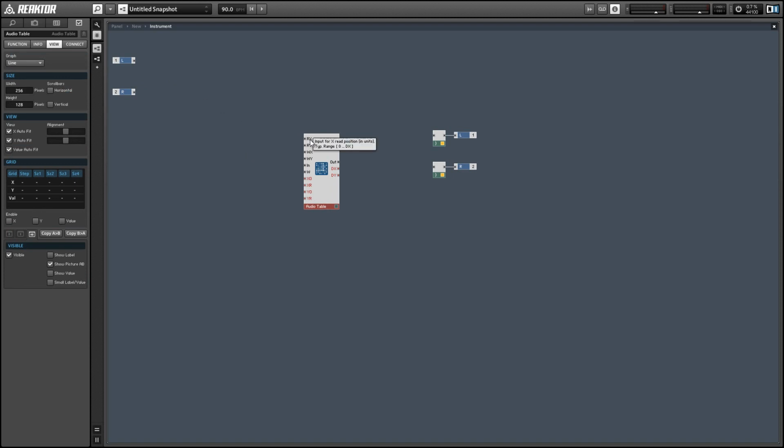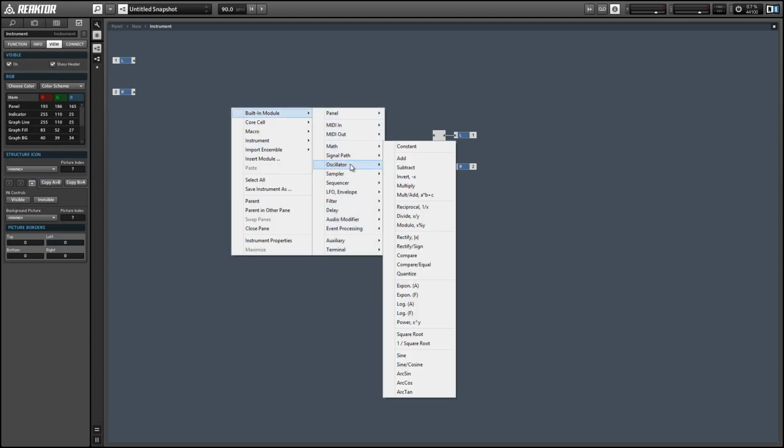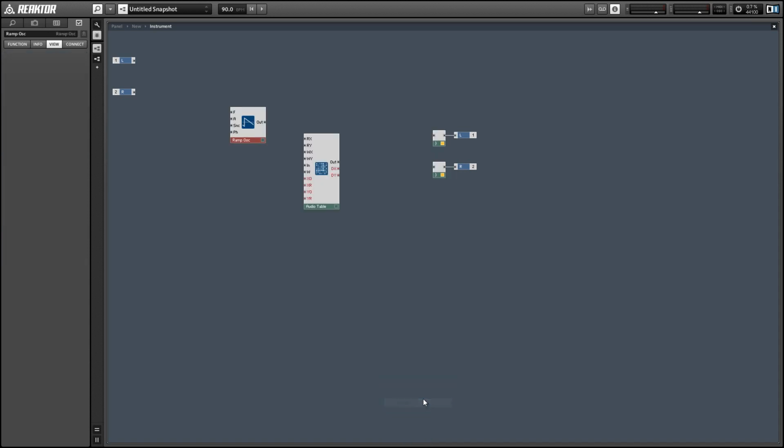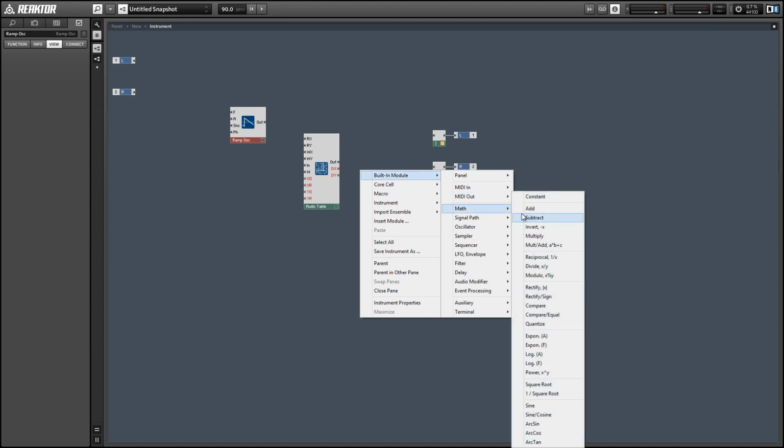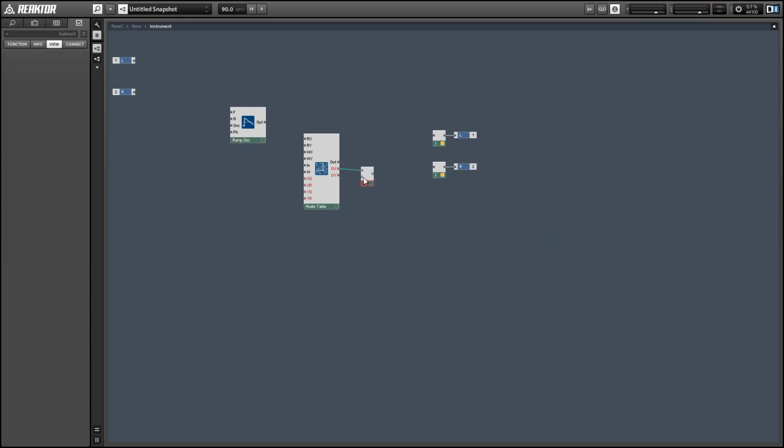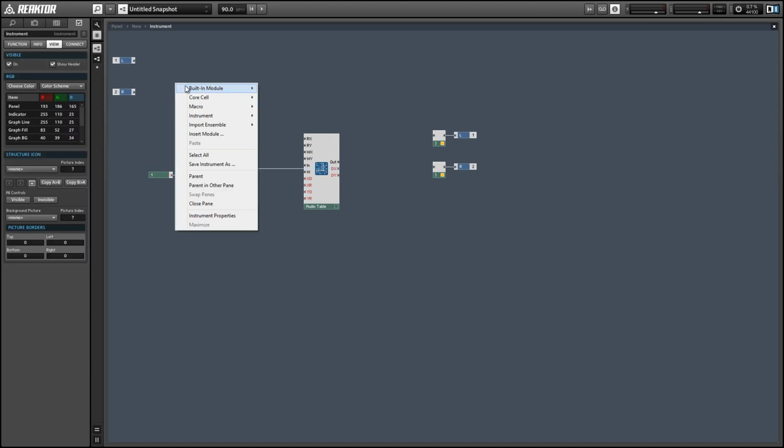Okay, so just like last time, we're using table draw mode to draw our values into the audio table. Now what we want to do is read through our audio table at a frequency that is going to be determined by incoming MIDI data. So I'm going to use a ramp oscillator for that. Since we have 2048 elements in our array, we're going to want our oscillator to read out indexes 0 through 2047 from the audio table. So I'm going to take the DX value out of the audio table, subtract 1 from it, and use it as the amplitude for the ramp oscillator.